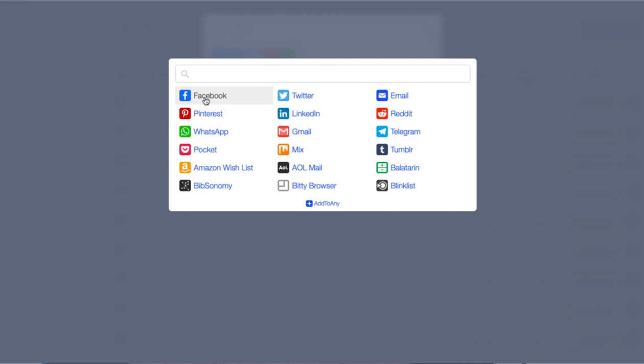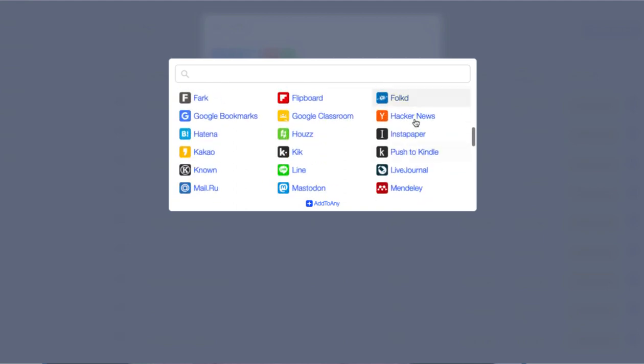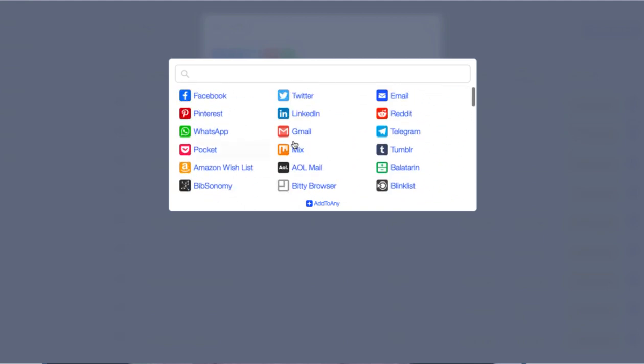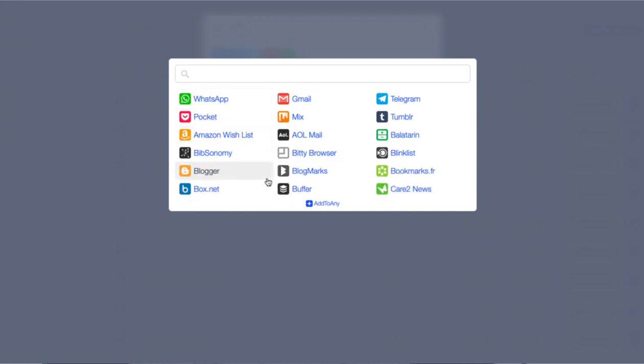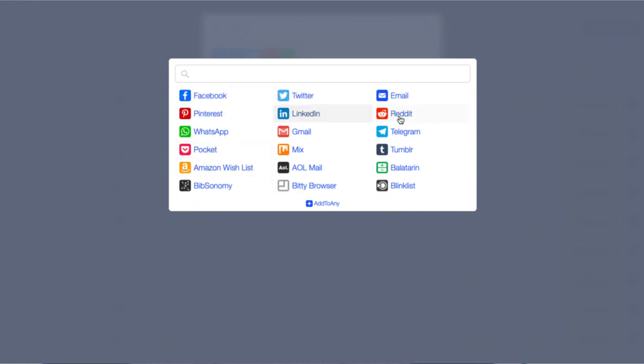So just use your common sense here and think about, if I was to share these to all these platforms now, and you would need to create accounts in all these platforms, by the way, for it to be able to share. I've got accounts in Reddit, LinkedIn, Pinterest. I've got accounts in a lot of these. But you need to create accounts in each one of these, and you need to have followers in each one of these, because it's not going to be automatically picked up anywhere.